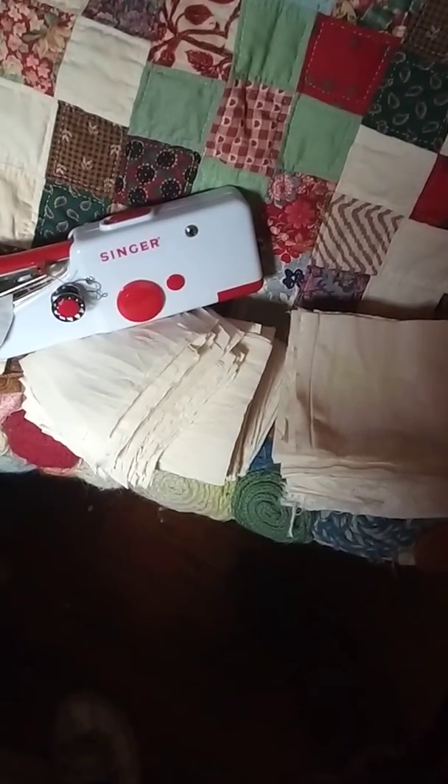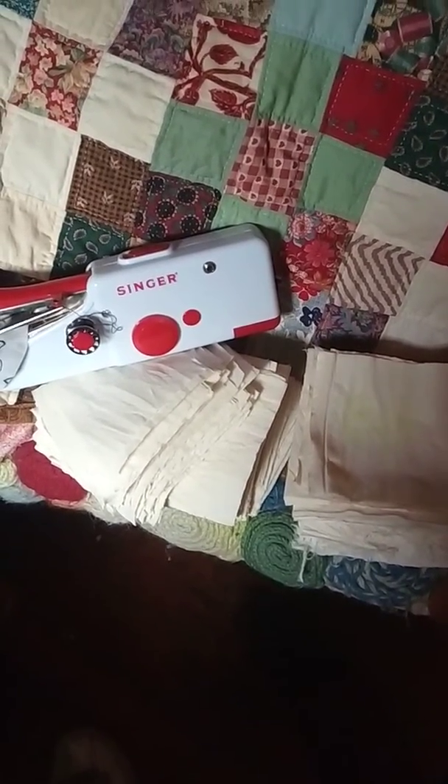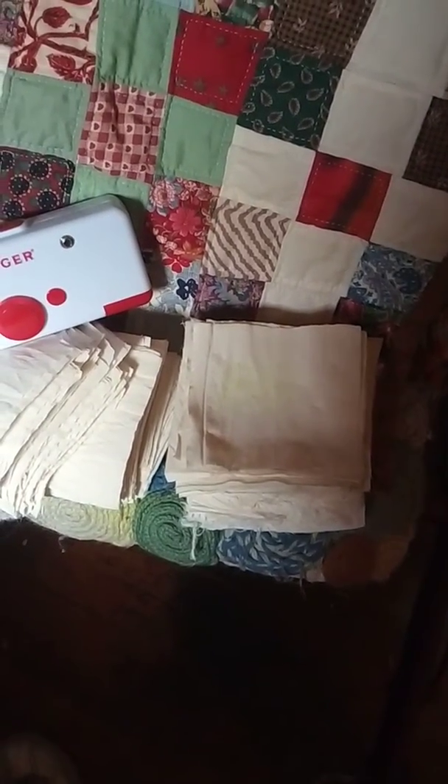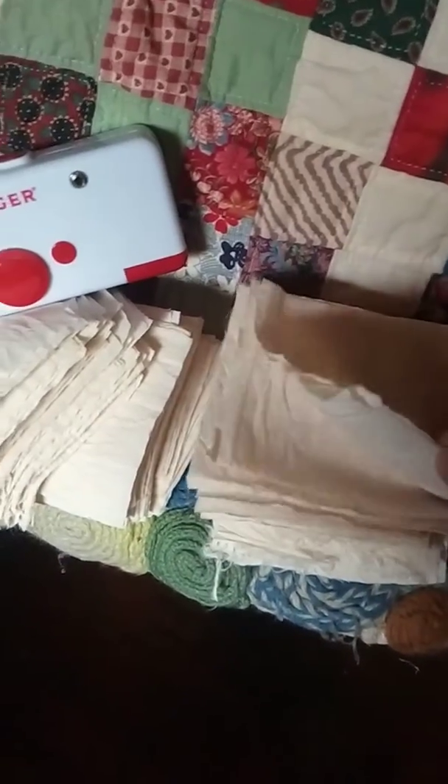This is a way to make emergency toilet paper. The whole country is having shortages of different kinds. In my area, basically the stores are out of toilet paper. On the right, you see a stack of muslin squares. They're basically four inches square, and that pile on the right is one yard of fabric — I got about 88 squares out of it.